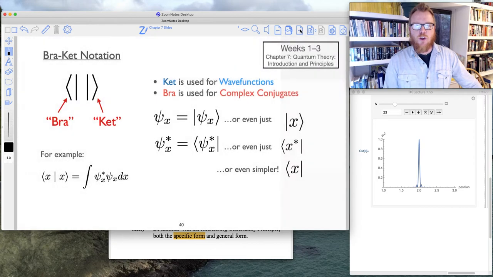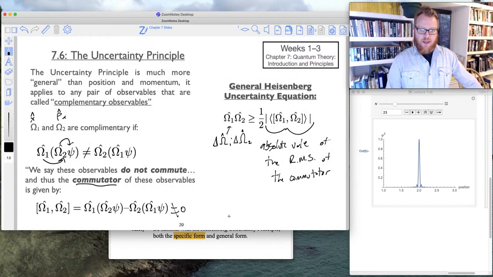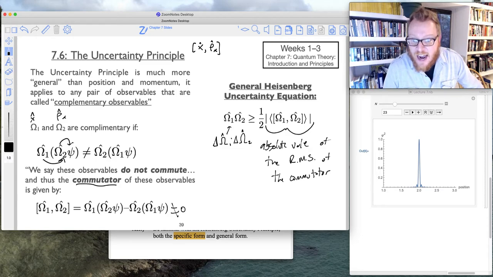So for example, let me see if I wrote up enough space. I'll give you an example up here. When I write this as bracket x position, comma, momentum, and for now we're just doing things in one dimension, this means commutator. Just like you can see I have right here, there's bracket observable 1, comma, observable 2, bracket.